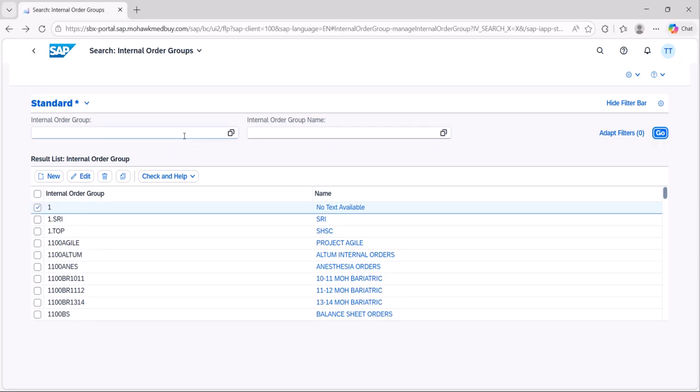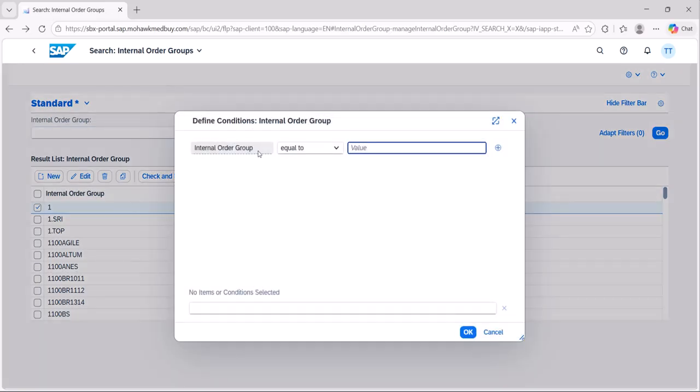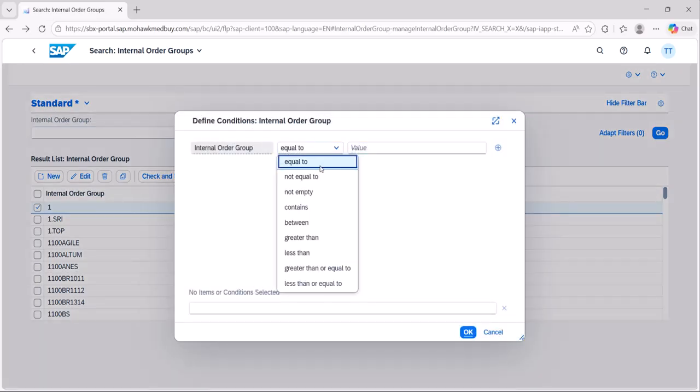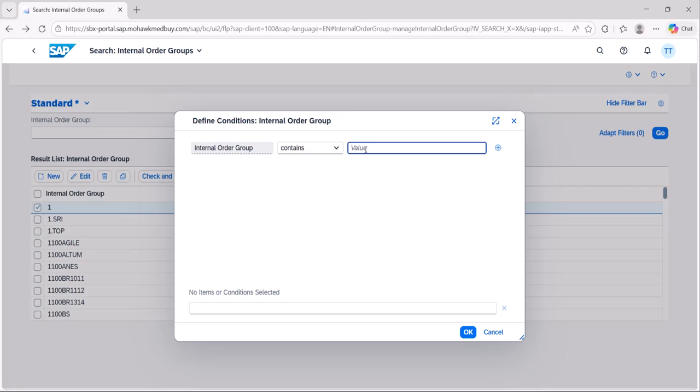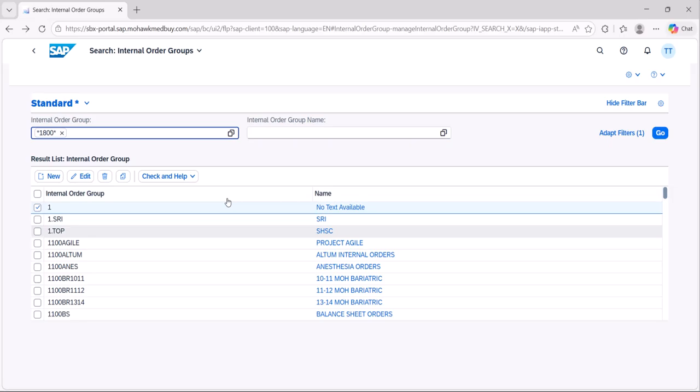So for me to select only my company code, what I will do is go here, contains 1800. Any group which starts with this will be there if I select this.